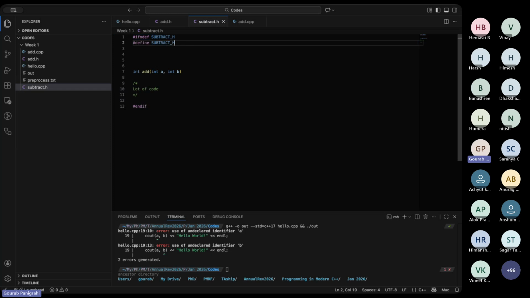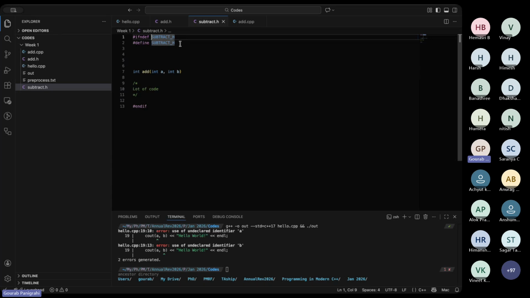One very important thing you have to be careful about here is the text that you use. Macros are very powerful, but they can lead you to very weird errors. So be very careful with what definition you're using. Generally, it is advised to use capital letters, and for header files, usually we just have underscore h.